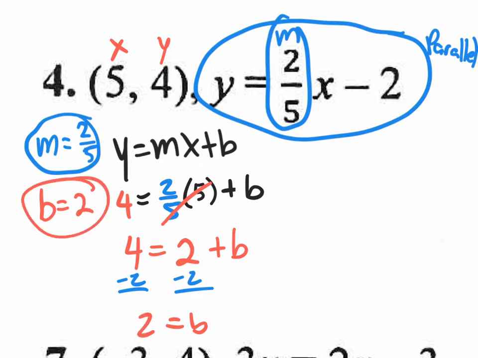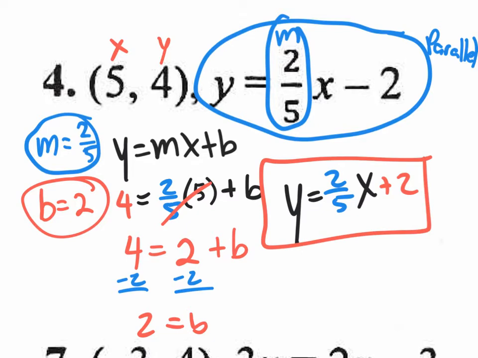And now that you know your m, which was the same as the parallel line they gave you, and now that you found your b, which is 2, now you can write your equation in y equals mx plus b form. Y equals what? 2 over 5x plus 2. That is your slope-intercept form. That's the answer that they give you on the back, right? If you were to graph this one and graph that one, they would never intersect because they're parallel. If you were to graph this one, it'll definitely cross through that point.